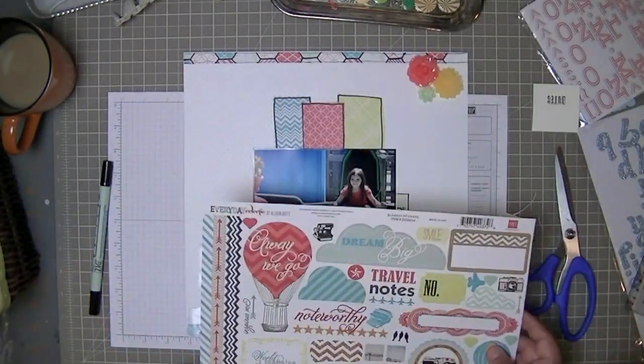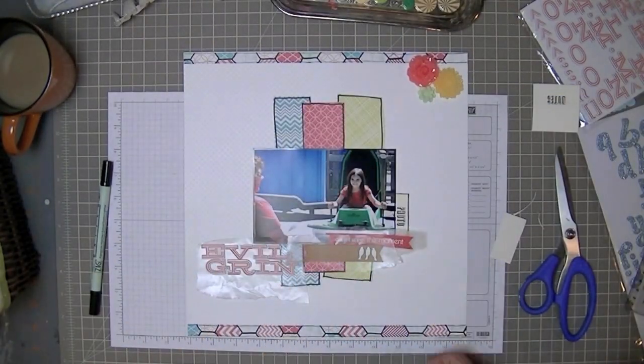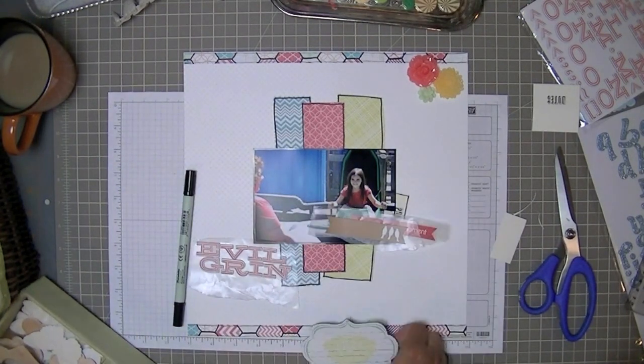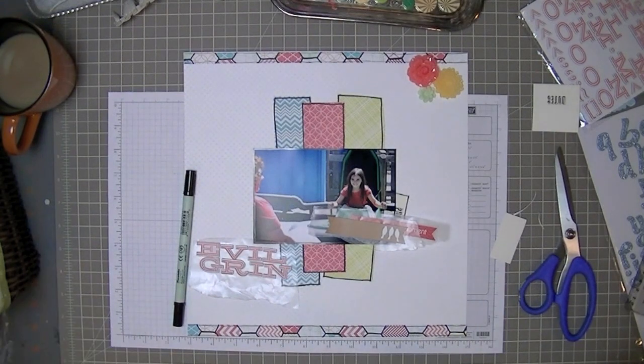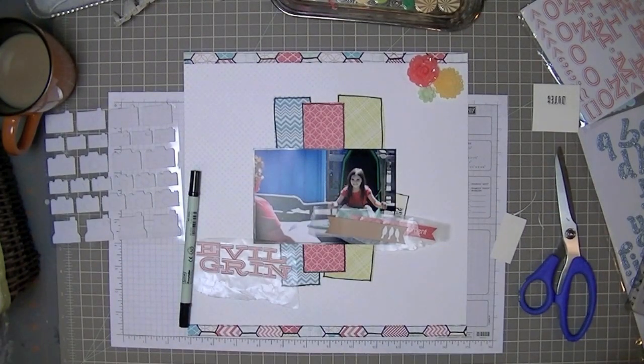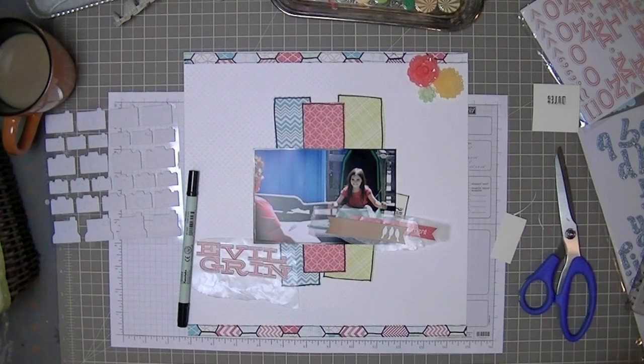And so what I'm doing now is I'm taking some stickers from the Everyday Eclectic collection, and I'm just picking out ones that I think are going to work well together and work with what I already have. I'm having a look through my Project Life stuff, and I have some chipboard that Michelle sent me that I really wanted to use, but it just wasn't the right scale. It was a little bit too big. The colors were right, but I couldn't make it work. So I'll hang on to that for another time.